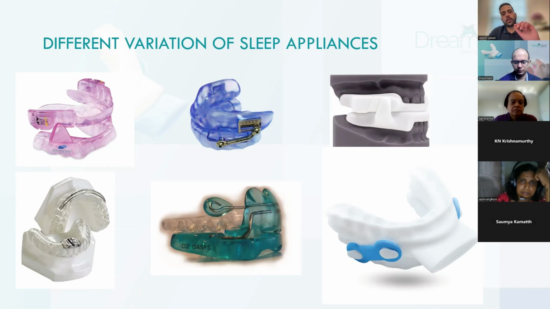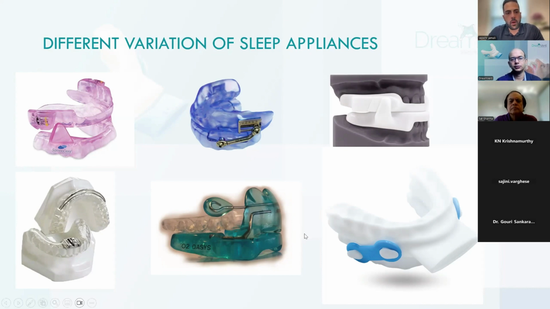And as you see, all these sleep appliances, no matter if they're acrylic or 3D printed, and recently there are other competitors in the market that have 3D printed nylon appliances, all of them lack one factor: they don't have a dedicated airway space. So all other sleep appliances are just trying to improve the symptoms of obstructive sleep apnea by pulling the lower jaw forward. But as we mentioned, and as we saw, the anatomical features of a lot of patients with OSA tend to be very large tonsils, large tongue, big cheeks, sometimes overdeveloped muscles. And just by pulling the lower jaw forward, we could not get as much improvement in the OSA symptoms as we wanted because we had to bring the jaw so much forward.